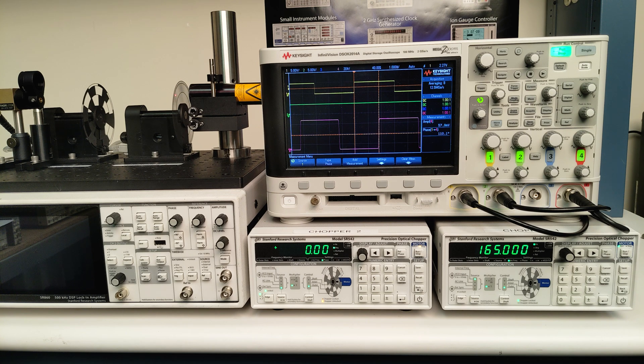Right now, I'm running only chopper 1, as you can see. Before I switch the filter in, the peak-to-peak amplitude of the singly chopped beam measured on the scope is about 58 millivolts, and there is a phase shift of about 110 degrees relative to the chopper 1 reference output. We will use these values as sanity checks for our lock-in measurements.